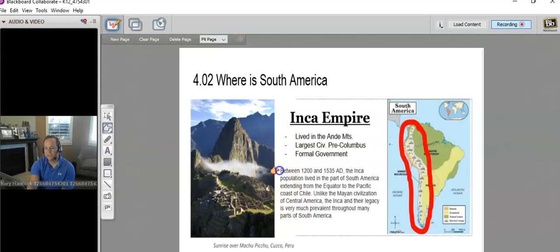They believe the civilization lasted between 1200 and 1535 AD. The Inca population lived in South America and extended from the equator to the Pacific coast of Chile. Unlike the Mayan civilization of Central America, the Incas and their legacy is very much prevalent throughout most of South America.